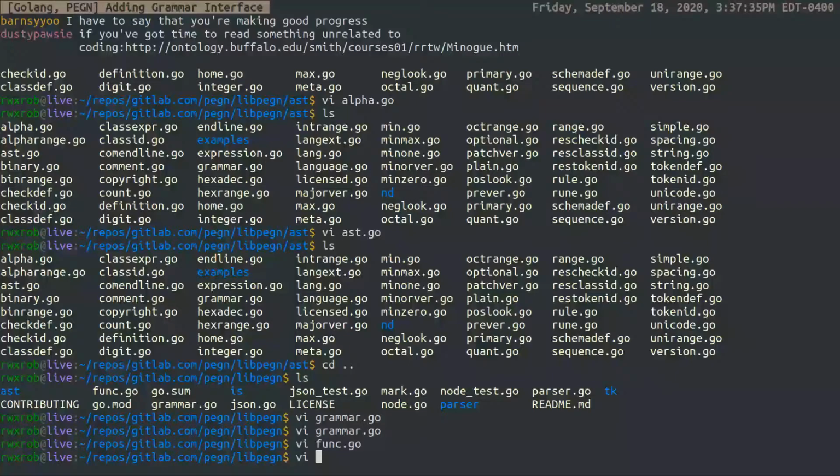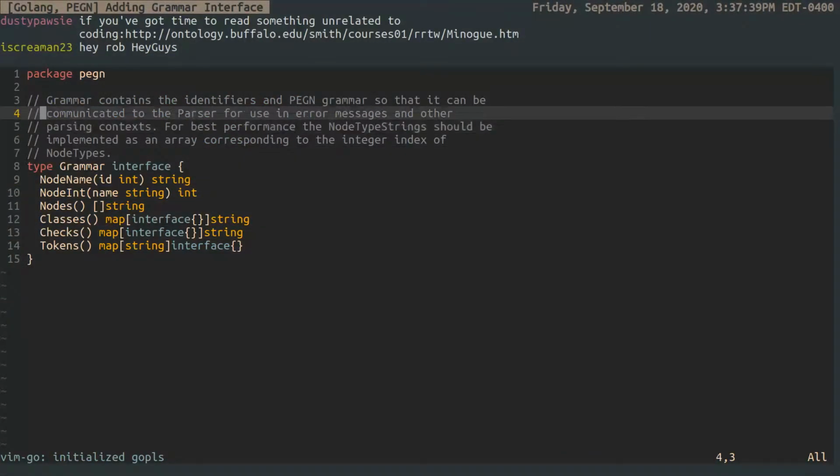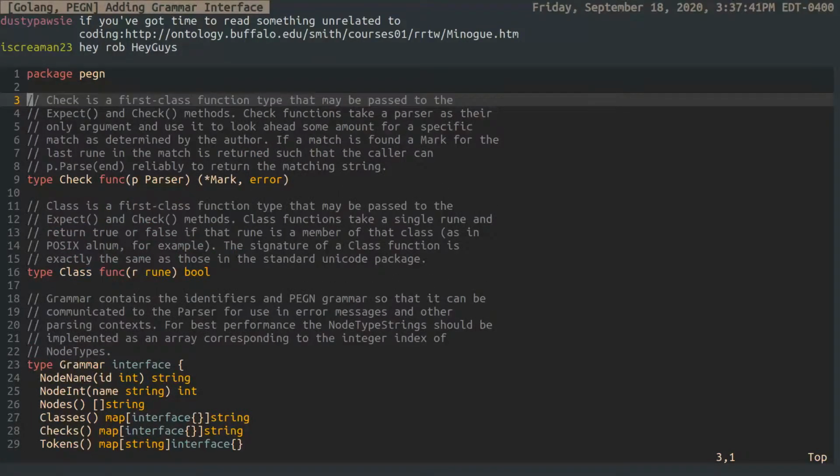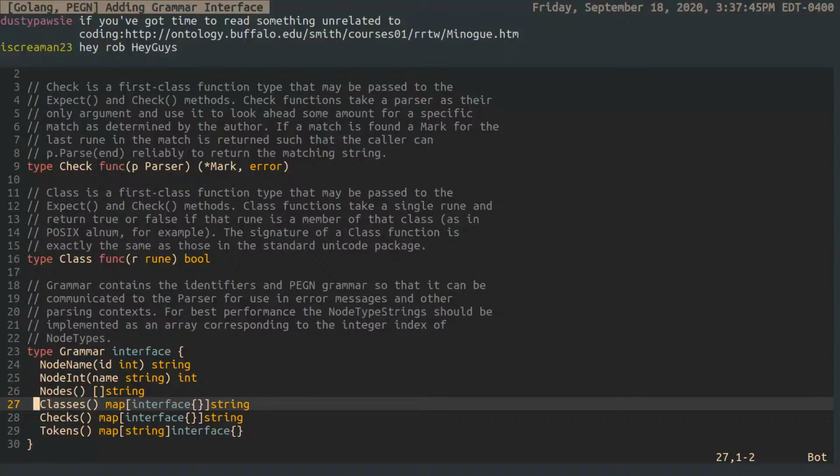And get rid of the func calco because they're kind of out of place there. They're definitely a part of what a grammar is. And the hard part here is that I'm gonna actually have to say, it's gonna be a class function, class.